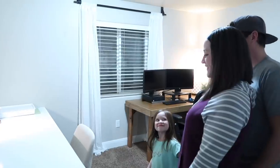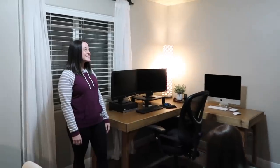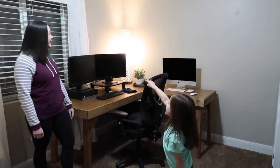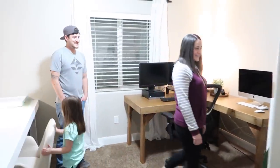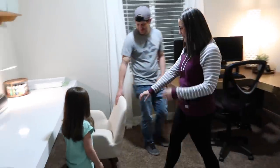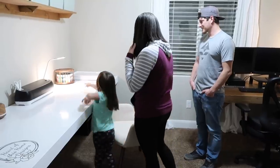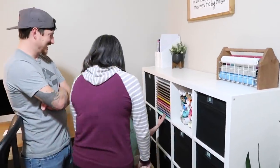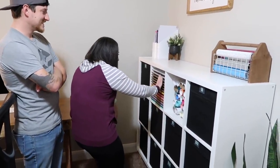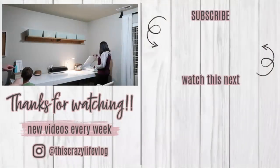Okay Kinsley, are you gonna help? Alright, step in and open your eyes! Oh my gosh, you love it! Look at the curtains — it looks amazing! I know, it looks so good! Look at it — that is so cute! It's super comfy. This turned out so good. I absolutely love it!